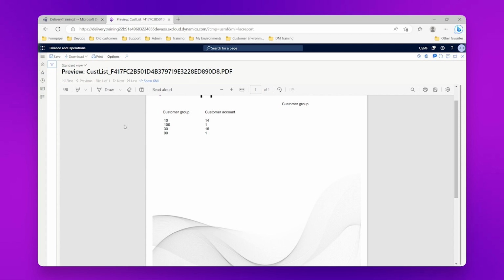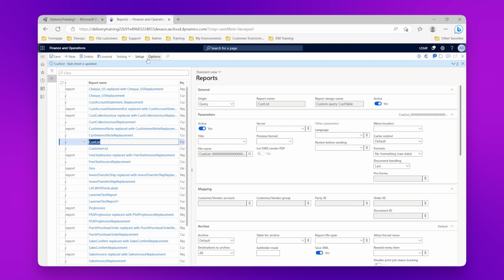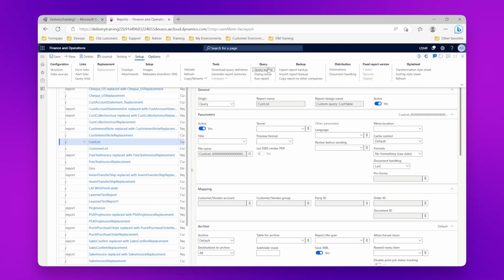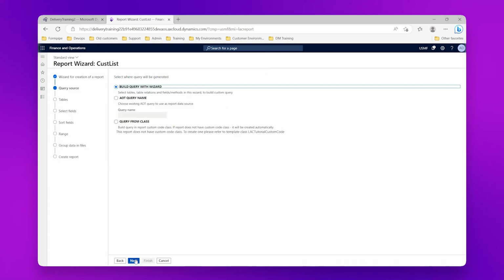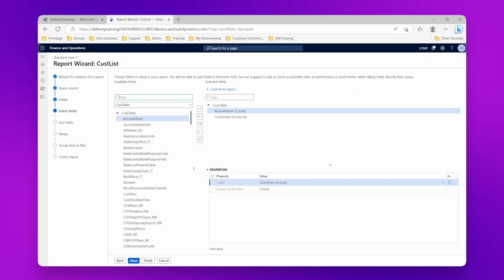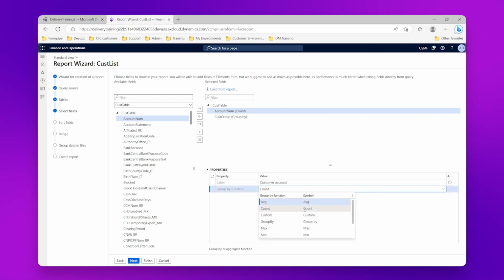The only other thing that I want to show is our custom functionality. So if we go into Setup, Query Wizard again, and we go down to our fields, I can show that rather than just having this group by and count functionality, we also have lots of other functions that we can use, including this custom function, which allows you to run custom SQL code as well. So that's the final bit of functionality that I wanted to show in these videos.